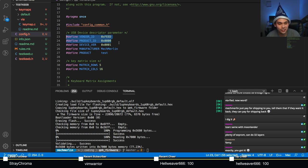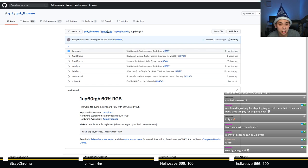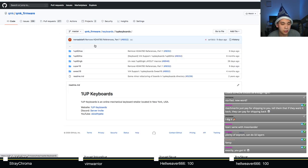Who knows? So this needs to be completely unique across QMK, and it also needs to be unique across USB devices. You can actually go on Google and search up a VID and PID database and make sure that none of these have been taken. So we're actually just going to borrow it from 1up60 because it's already done. No need to do that search again.